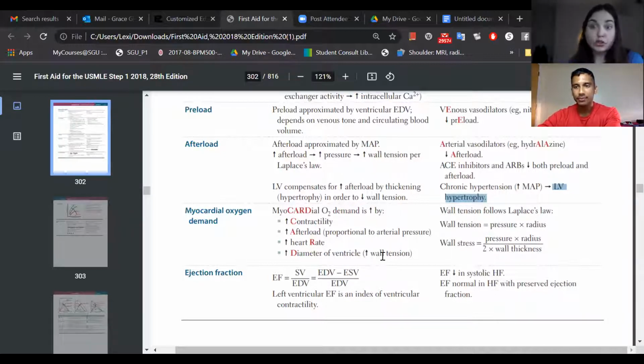Venous dilators do work super, super fast, and they're usually only used in emergencies. Nitroglycerin, the example they used, has a lot of side effects, and we usually only use it when you're having chest pain, which we call angina, or a heart attack. That's it. The other venodilators are only used for hypertensive emergency.